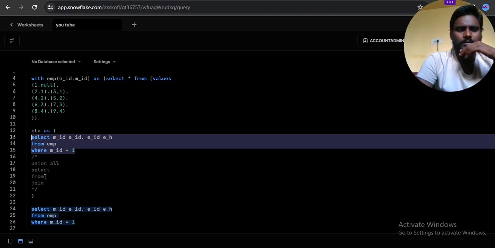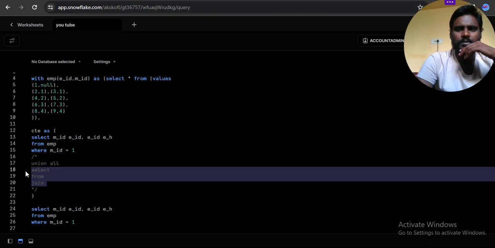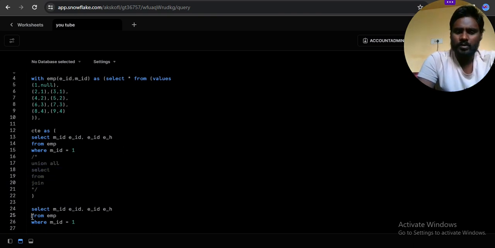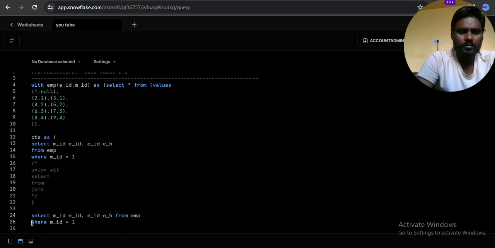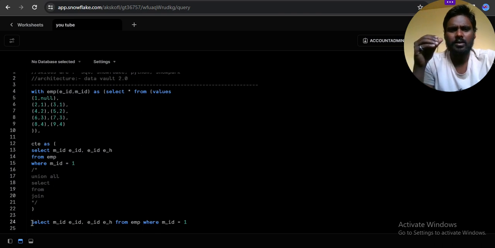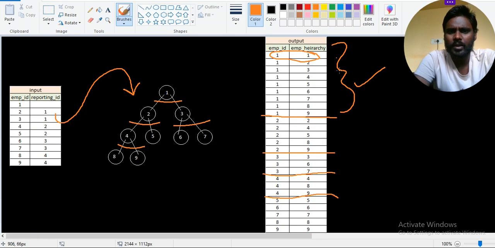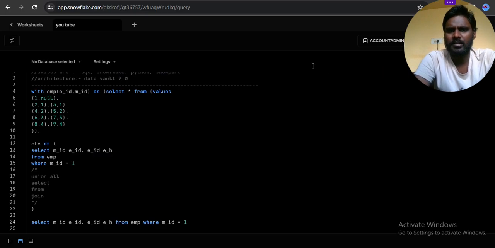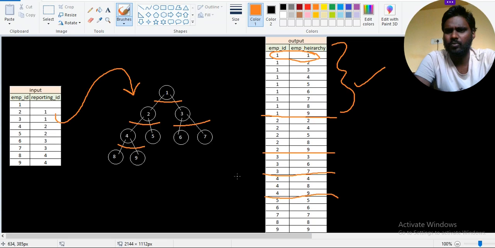Now this one is my recursive part. So this is my first recursion, my starting way of approach. Consider only one, focusing on only employee id 1.